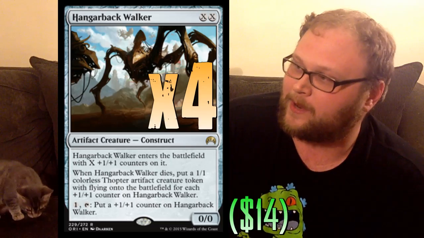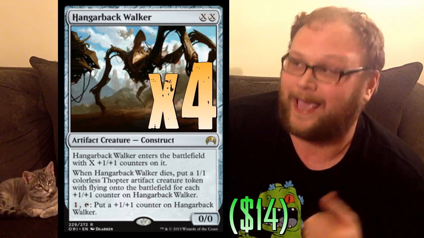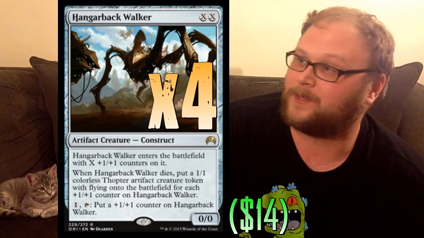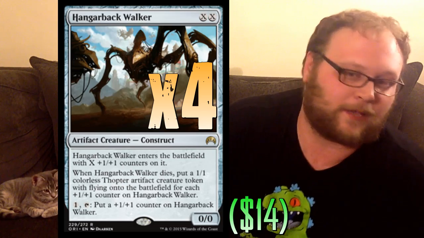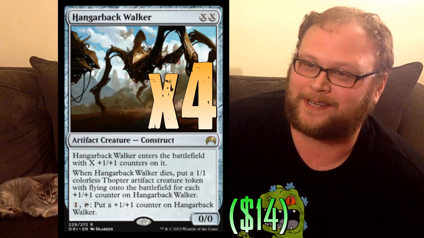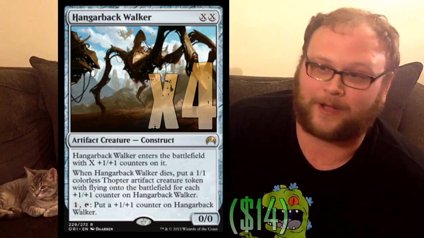But first of all, let's talk about Hangarback Walker for just a second. Hangarback Walker, the only non-white card in the deck, but he's colorless. We got to play him. He produces tokens, and they fly, and they're really good with the buffs from Gideon and other cards that we'd be playing. It's really good. I don't see any reason not to play the card. I just wanted to get that out of the way. It's a really good 2-drop and a really good 4-drop for that matter.